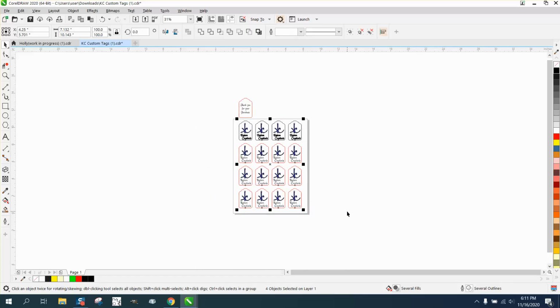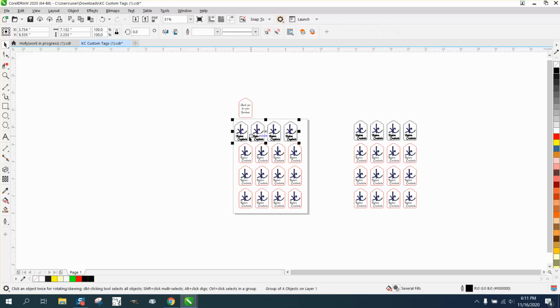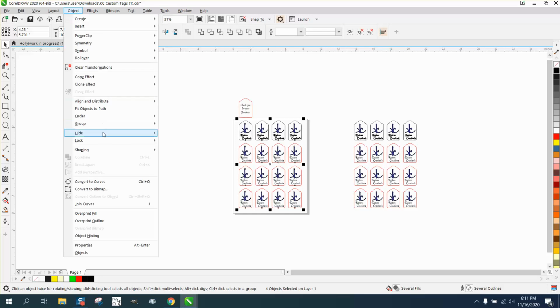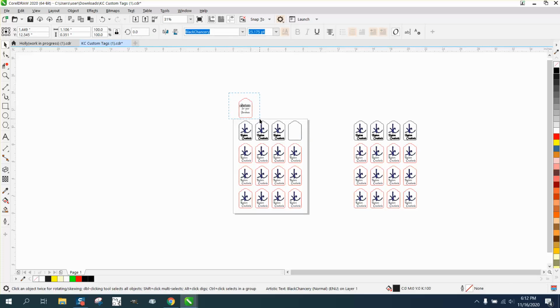Let's do this. Let's Control D and make a duplicate of that main page. And if you ever see anything move, make sure you go to object and ungroup everything. And let's take away the inside, everything but the tag. Nope. Probably still a group. And it would really have been easy if we would have done them at the same time and then group this one together, Control G. I hope I'm not losing y'all.